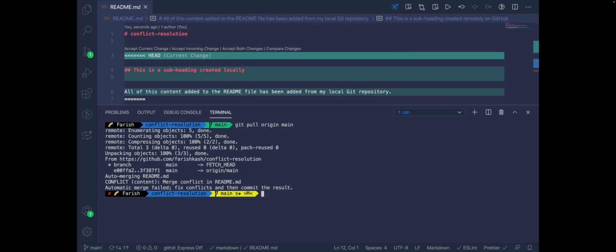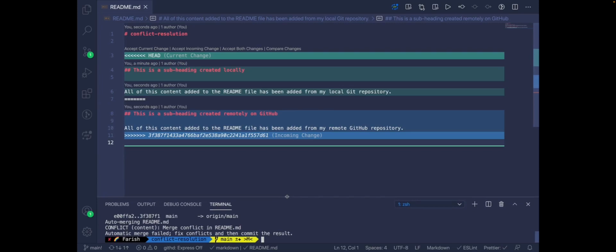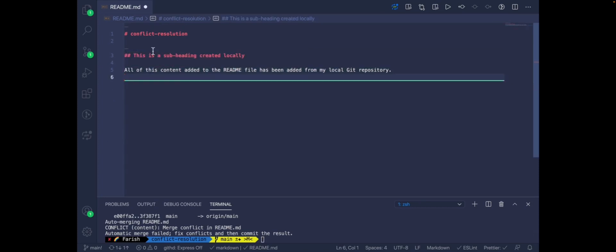Now in VS Code, four options have come up: accept current change, accept incoming change, accept both changes, compare changes. Right now, hypothetically, the current change is what I've done locally, and I believe that is what should be in the README file. So I'm going to go ahead and click on accept current change.